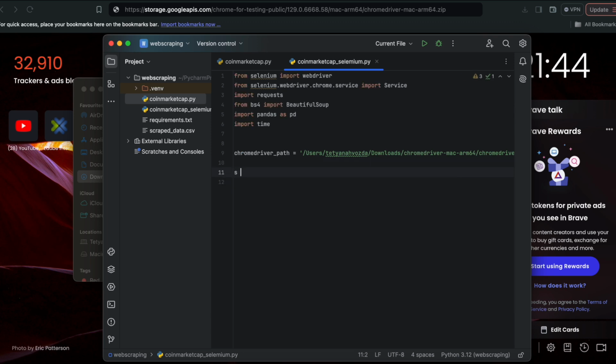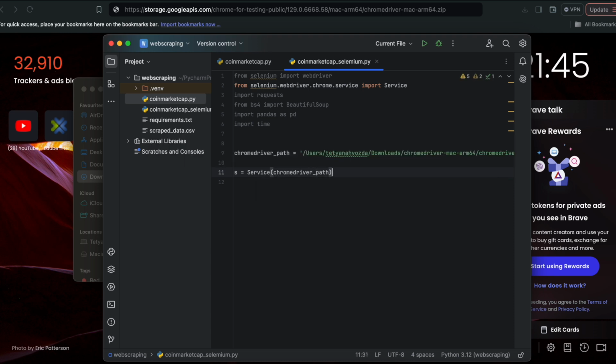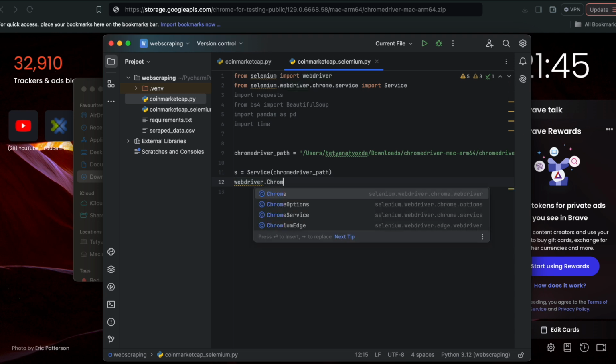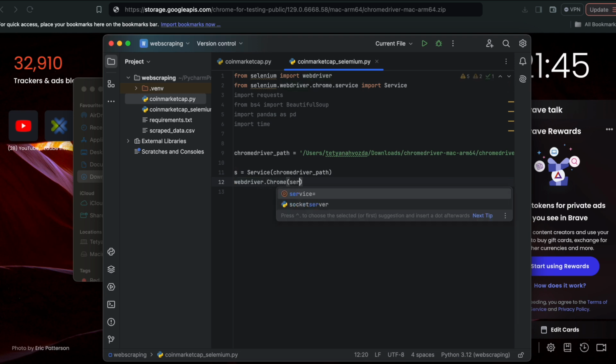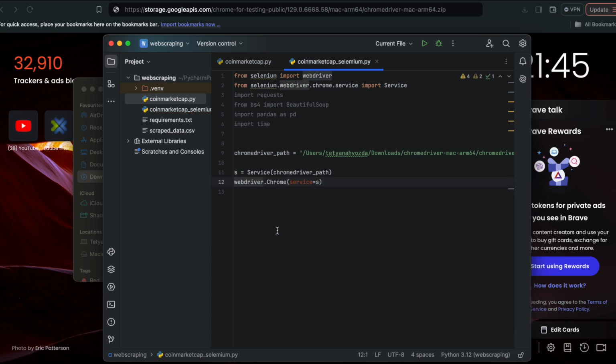So basically we need a variable as service, Chrome driver path, and again webdriver Chrome service is equals s, and this should be placed into the variable, we call it driver.